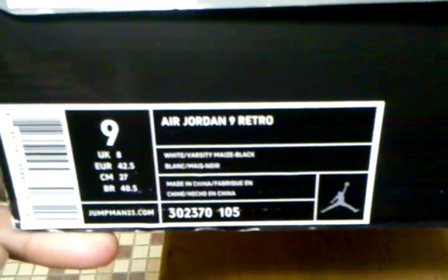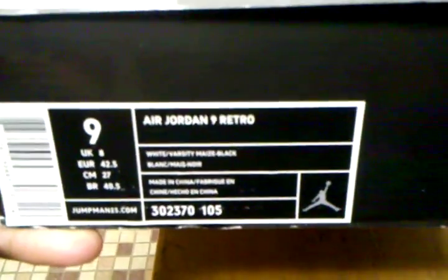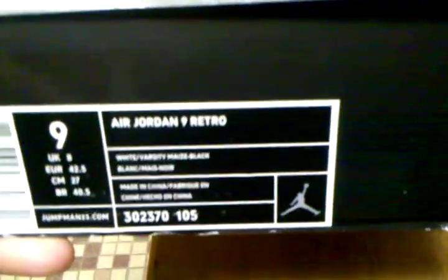It's the Air Jordan 9 Retro White Varsity Maze Black, also known as the Quai 54s of 2010. You got that Asian writing sticker right there. You got that Jordan with the six rings around it. Some more Asian writings, stickers and stuff. This company, I guess, is from China, because I got the same stickers on my bins, like that.